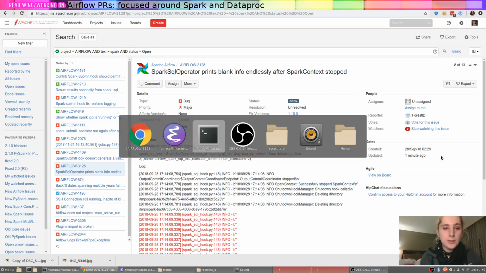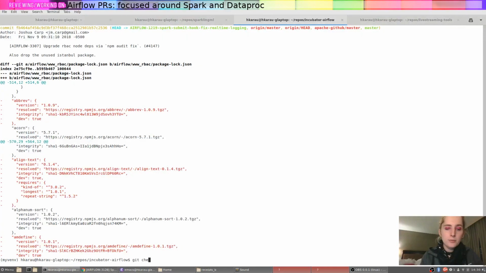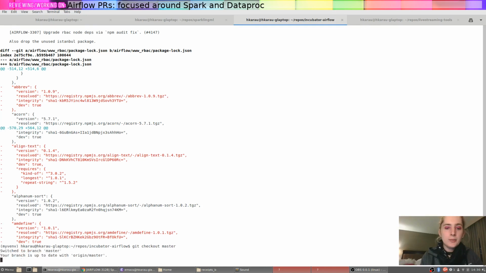Oh, let's check out master. Figuring out how to make the test work, because I don't think there's any current actual tests that run real Spark. Oh, but we can just override the Spark submit command, call something which is going to print once and verify the magic. Okay, that makes sense. We can make this work.